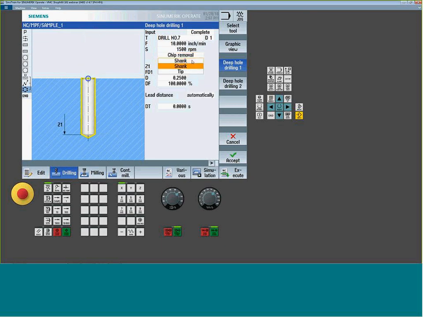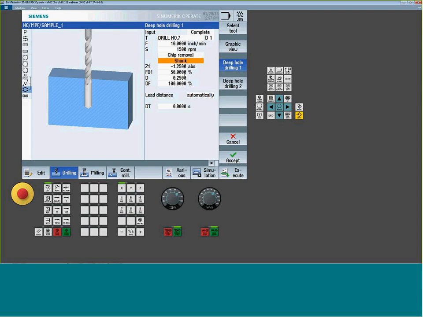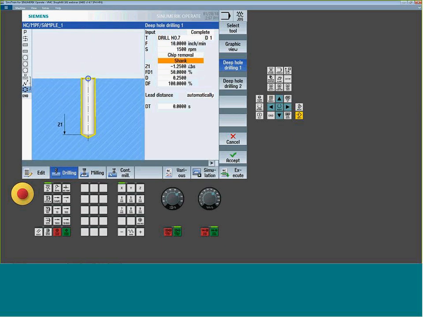How do I want to compensate for the tip, for the depth of the drill? If I do shank, the Z1 value is actually going to be at the edge of the tip. And then this way, the system will actually drill deeper than Z1 by whatever it calculates the tip projection to be. That's why it's so important for you to give the right geometry of the drill tip. If I set it to tip, now it's only going to go down with the tip to whatever I have in the Z1 field. So that's how I can control it. So if I know I want to do a breakthrough, we have a depth of 1 1/8". I can use shank, and I should get right through the hole.